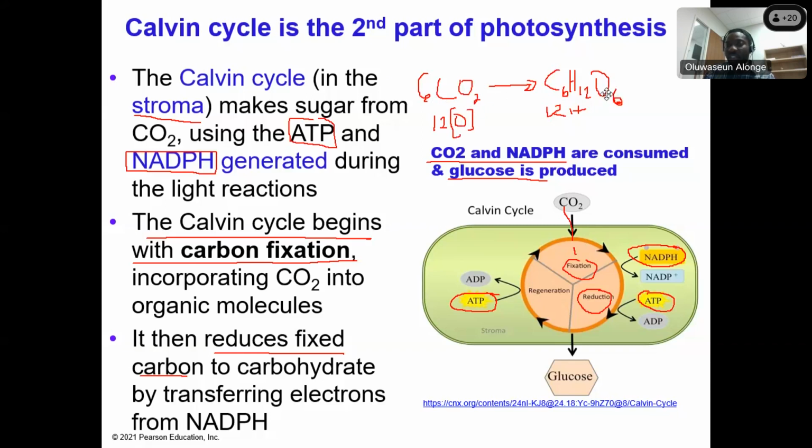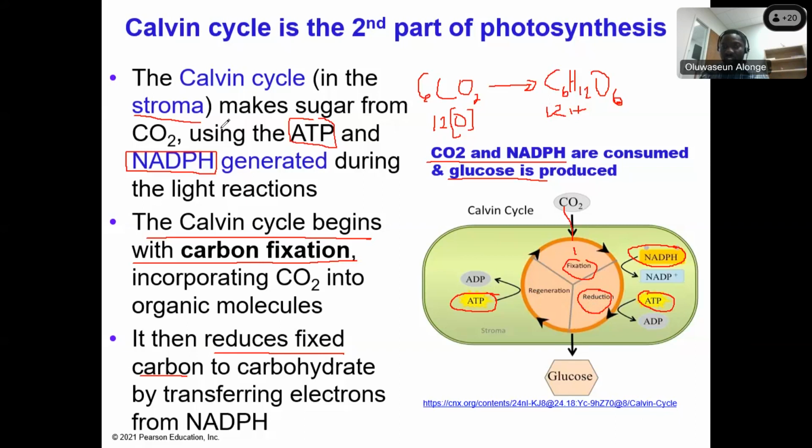Having 6 oxygen here means that oxygen has been reduced. So removal of oxygen is still reduction. Oxidation is removal of electrons, while reduction is removal of oxygen, addition of hydrogen, and electrons being accepted. So the carbon dioxide was reduced here. That is the reduction process. Do you see how redox reaction is coming in right from chapter 9, coming to chapter 10 now? So that is redox reaction, reduction happening there.